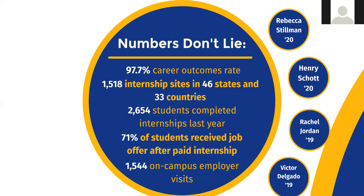Part of how we achieve that outstanding outcomes rate is our internship program. For a semester, instead of going to class, you go to a real-world employer. We have over 1,500 internship sites — near our campuses, in Virginia and the Richmond area, all over the country, and internationally. Half of our internships are paid. Even if unpaid, you get invaluable experience and networking opportunities — meeting the movers and shakers in the field you want to enter. Internships open doors and get your foot in.